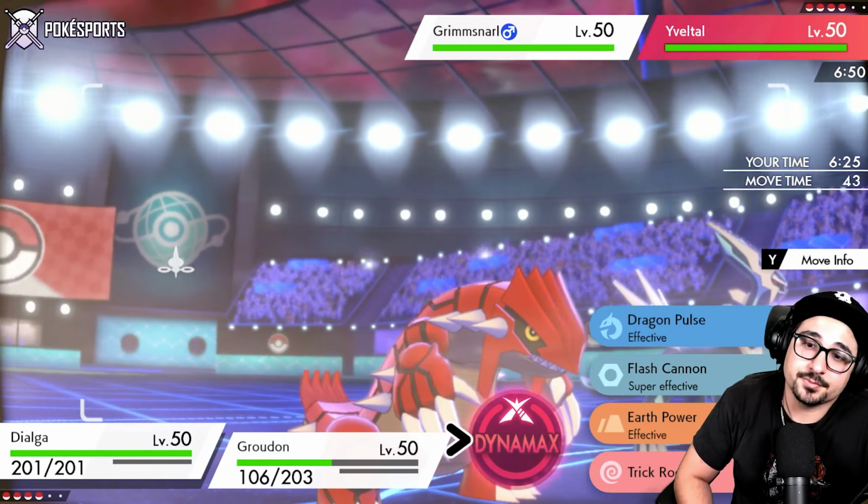The sunlight fading is actually like the best case scenario there, because I think naturally the Charizard outspeeds the Yveltal. But I'm going to go for the Scorching Sands on the Groudon, and I'll just Moonblast the Yveltal.